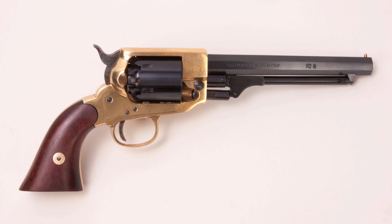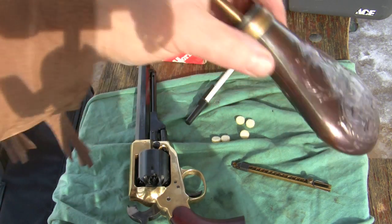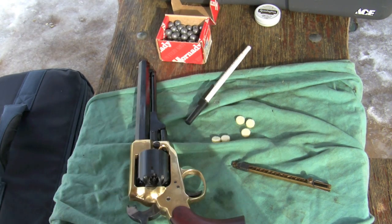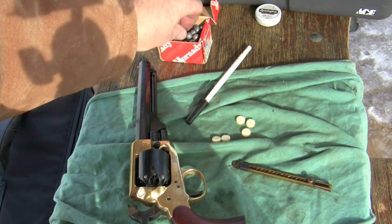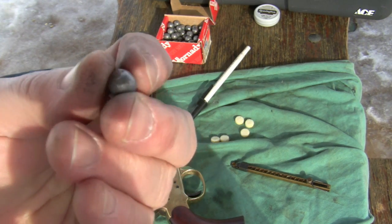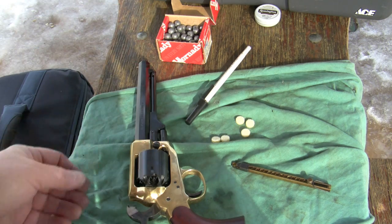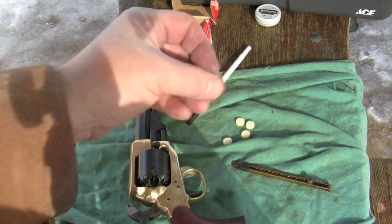Well, to load the Spiller & Burr revolver, it's the same procedure you've seen in most of my videos using cap and ball. I'm going to load from the flask, and this is a 36 caliber revolver. This flask will throw 18 grains of 3F GOEX powder. I'm using these cast .380 round balls. So this is a full .38. It's a little bit oversized, but I think it'll seal them up good. And I'm going to use these lubed felt wads.